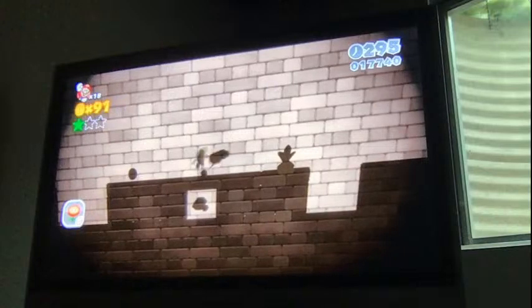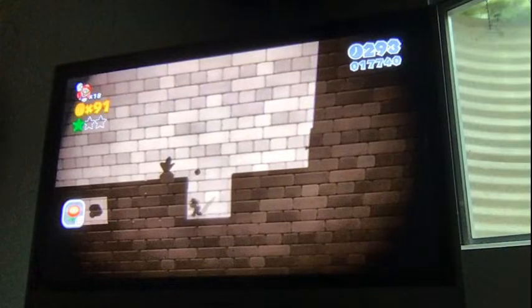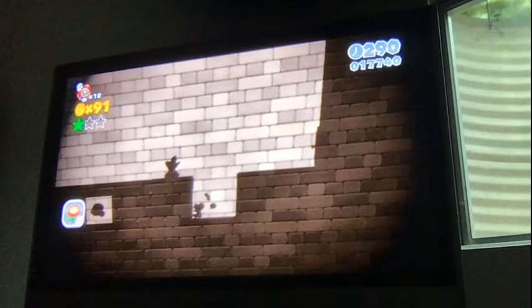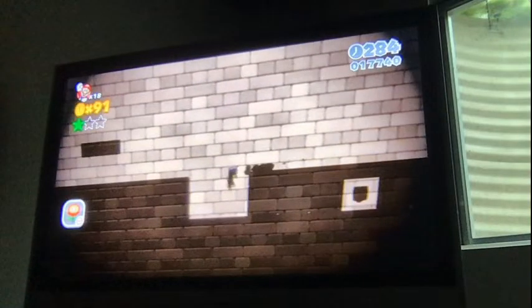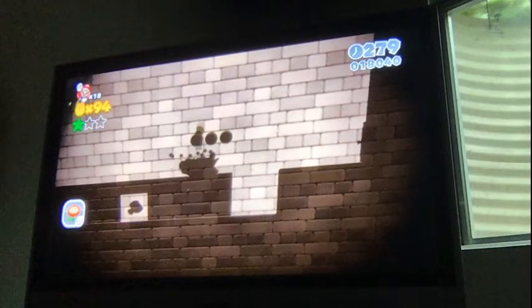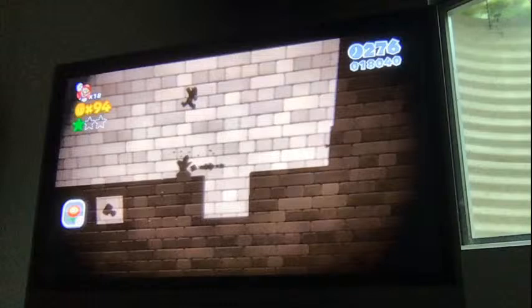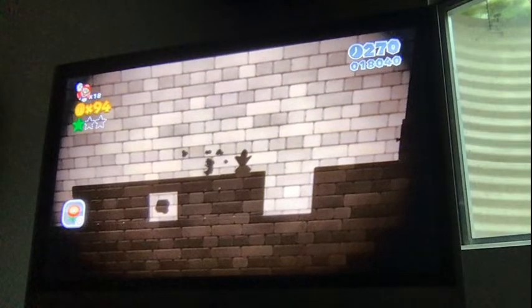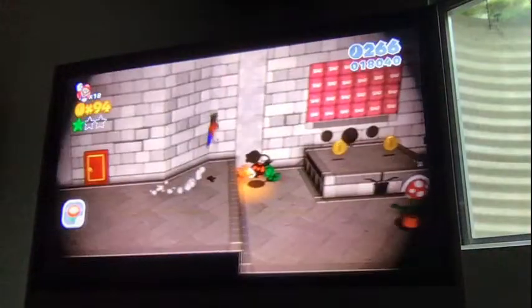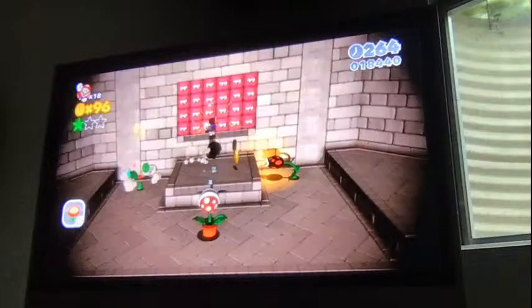How do I get the stamp? Do I gotta go this way? Maybe I have to use a cat suit to break some blocks somewhere. I bet that's what I have to do. Wait. We found something maybe. Alright, I give up. I don't care about the stamps nearly as much as the green stars. What are you guys?